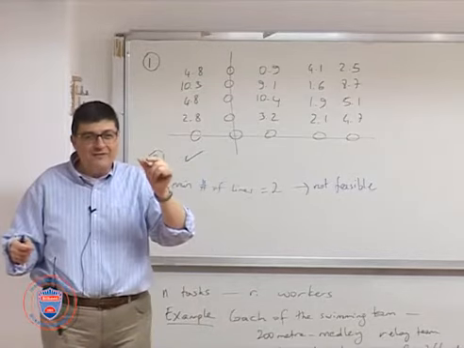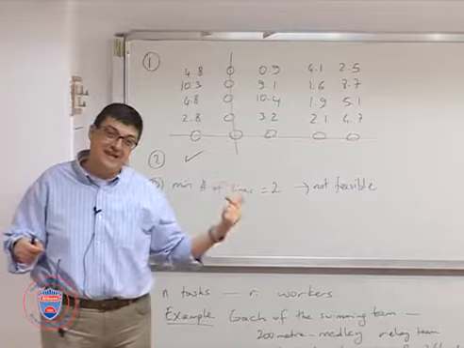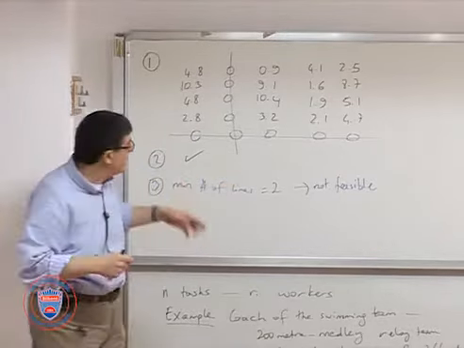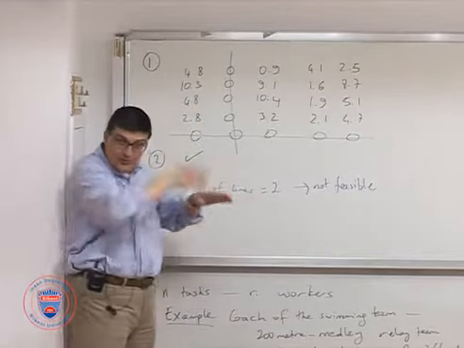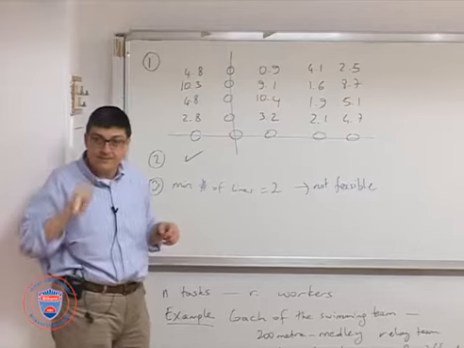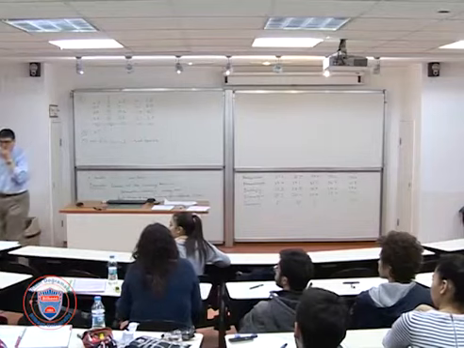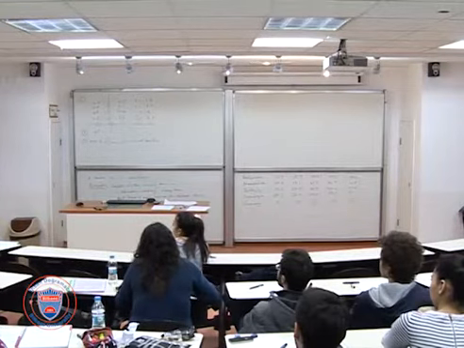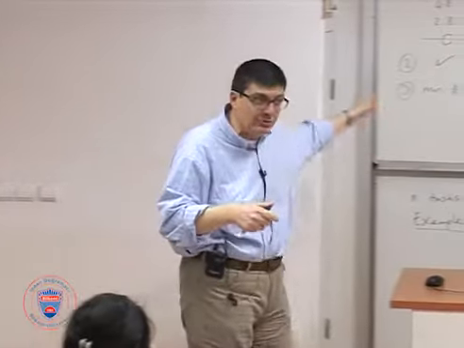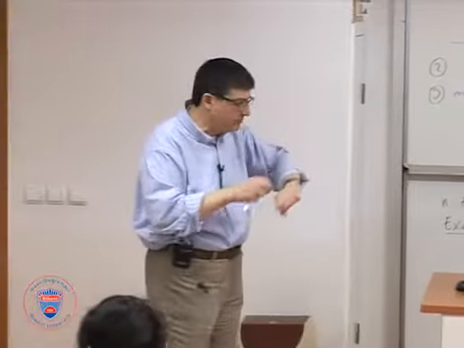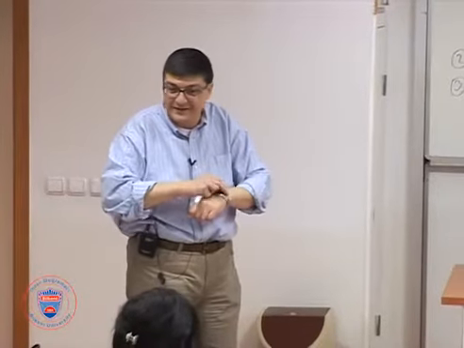Each swimmer should be assigned a style, and each style should be assigned a swimmer. So that's the reason why you look at the total number of lines. Any questions? Yes? I understand it's not possible because it's less than 5. Right? If we had 5 lines, the minimum would be 5, definitely you would be able to find a solution. And we're going to see that, actually, if we can come to the end of the problem.